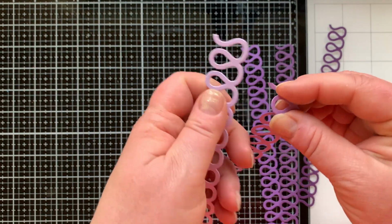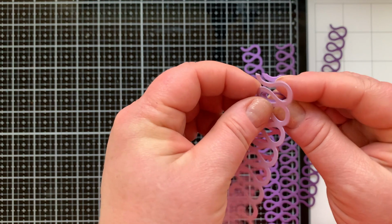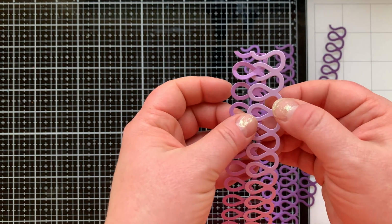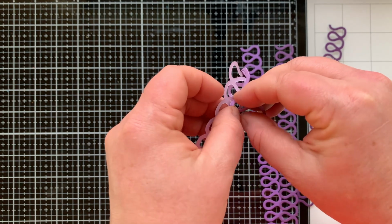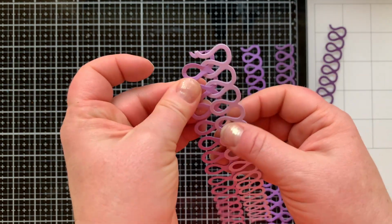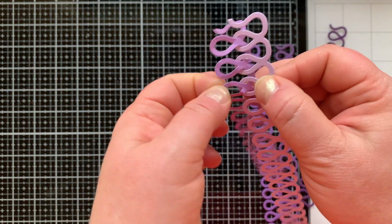So here's what you do. You're going to take these and kind of insert them into each other. This is the first time I've done this. Right here, I wanted to show you the learning curve that is putting these knitting ones together. The look that you're supposed to get is like something that has been hand knit together, and I am new at crocheting and trying that out, and so I really wanted to play with this and get that knit look.